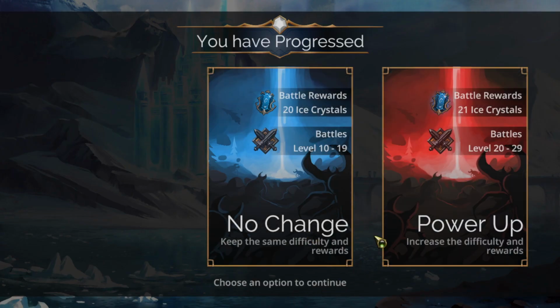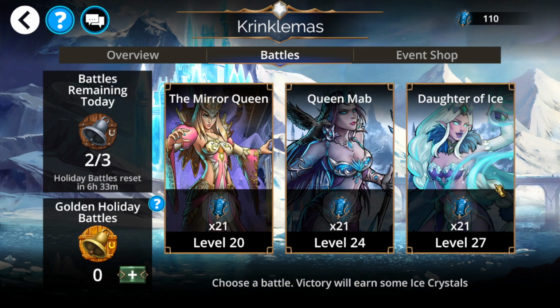So as you can see here, you can either click no change or keep going forward. You should pretty much always keep going forward unless you're super early on in the game. This will allow you to get more crystals over time, and all the calculations that we're showing on the other page assume you always go forward with every single one of these battles. So definitely make sure to do so. As you can see now, we're getting 21 crystals instead of 20. Then it goes to 22, so on and so forth. It just keeps going up from there. And that's pretty much the event.